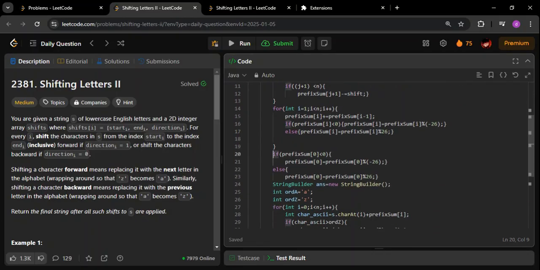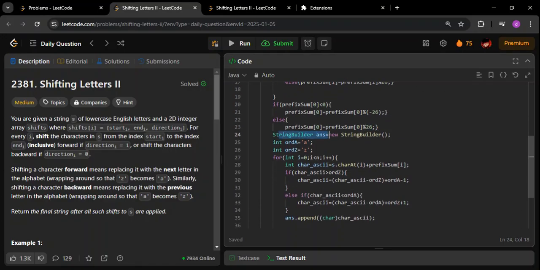Now, as I mentioned, this is for index number 1, that's from 1 to n-1. So for index number 0, we are doing this particular step separately. This is the exact step that we are doing separately for index number 0. If it is exceeding 26, we have to bring it back to within the limit of 26, that is 0 to 25. That's what we are trying to do.